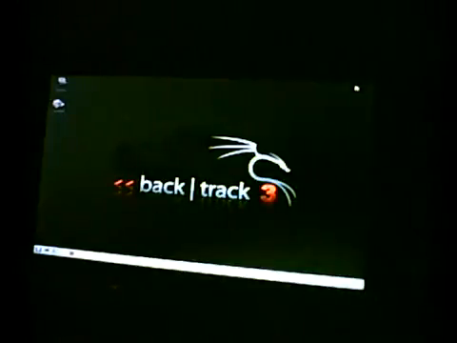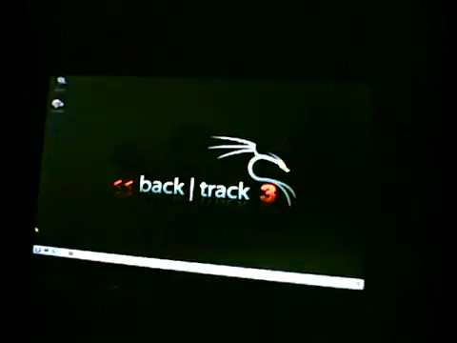Hello everybody, today we're going to be learning how to crack WEP using a tool called Backtrack. And Backtrack is a bootable Linux distribution that is completely free, and I will provide a torrent link in the description. So hopefully you know how to burn a disk and boot in the Backtrack. So I'm going to assume that.